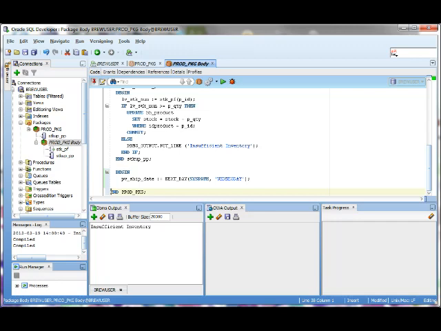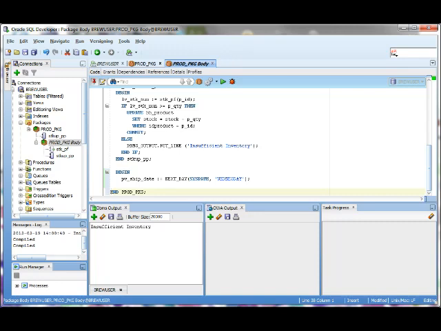Now, if we compile this right now, this variable, ship date, would be private. If we want the ship date to be available outside of the package, then we have to add it to the product package specification. It does say a public package variable.